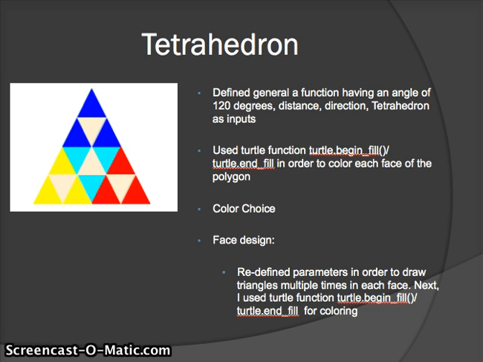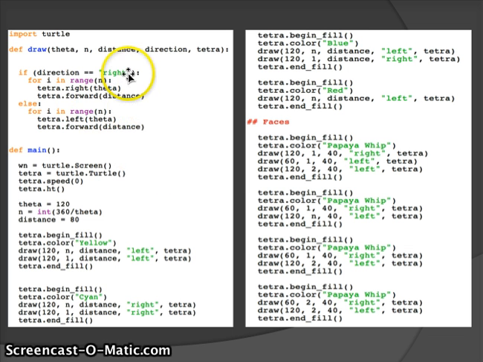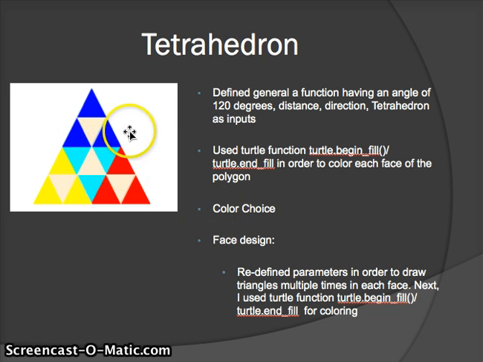As you can see on my code, I define whether I wanted to go right or left. Since I wanted my number of directions to divide 360 degrees, I defined theta as the degree angle for any solid, which in this case is the tetrahedron. For a triangle it will be just 120, so therefore n will equal 3, and that will be the number of turns Turtle will take in order to make the first solid. So I just repeated this process multiple times until I got this guy right here.